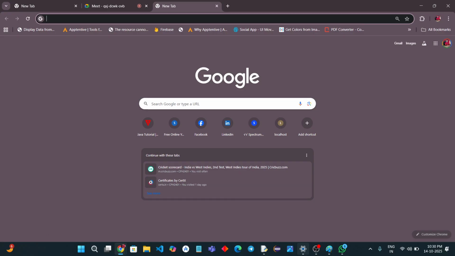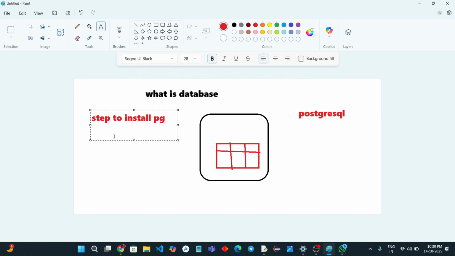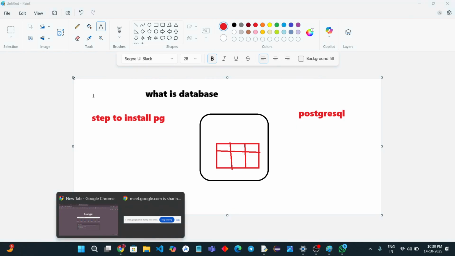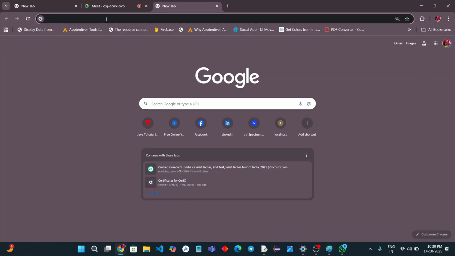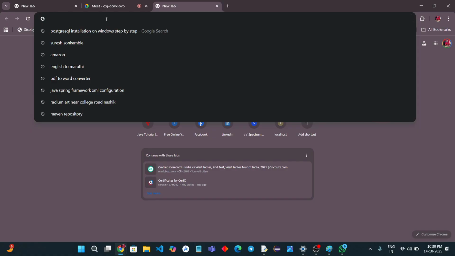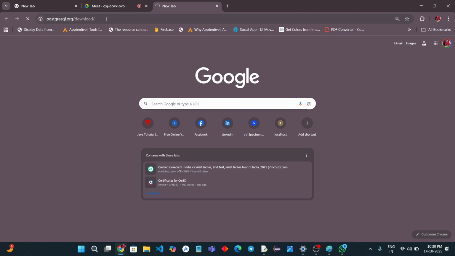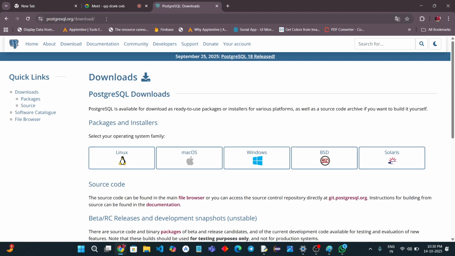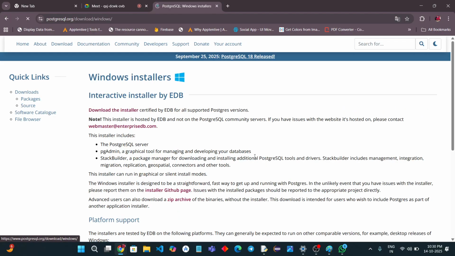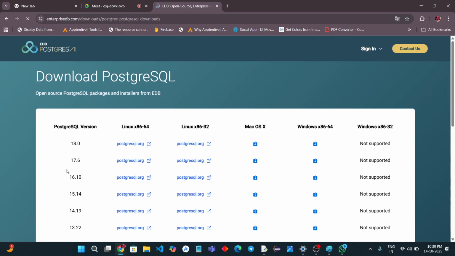So today we are going to see about the installation steps of PostgreSQL. For installing PostgreSQL, very simple steps. Initially, you have to go to Google and search for the PostgreSQL download options. Once you click on the PostgreSQL download, it will redirect to these options. Among this, you can select Windows, and in Windows, click on the download installers. After clicking download installer, select the 17.6.